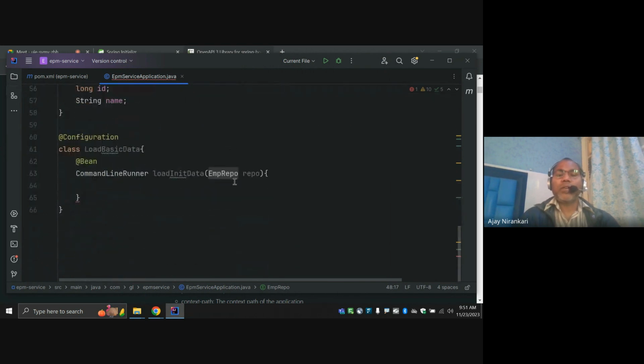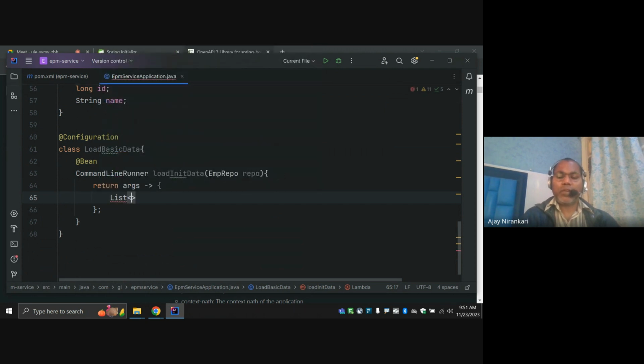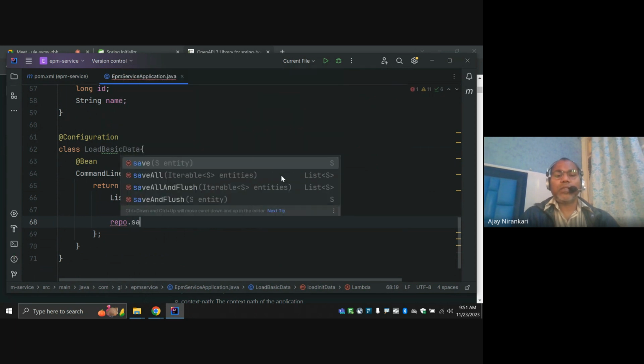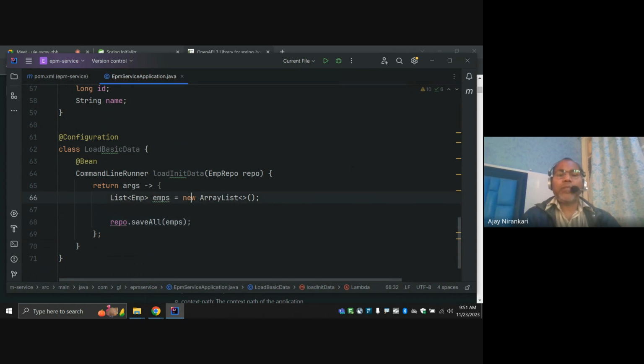Okay, here say return, just constructor, and here we can just say a list of EMP, and here say EMP is equal to new ArrayList, and here say repo dot saveAll employees, and here we have to create these employees.